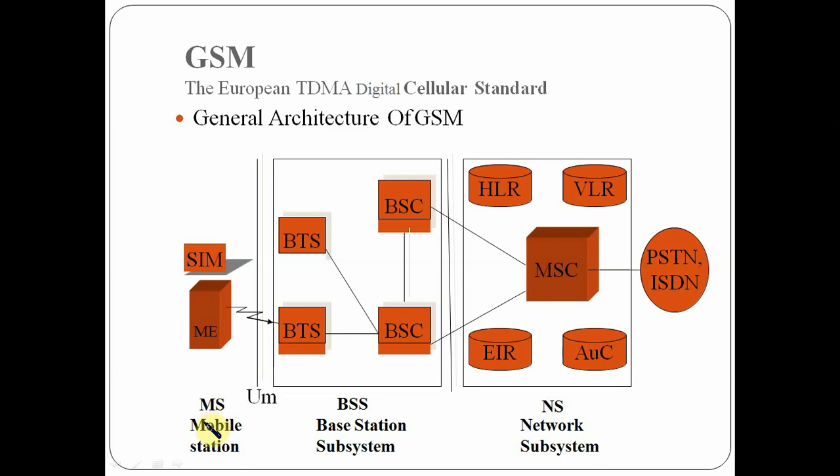Next one, the mobile station. Otherwise we call it ME, that is the mobile equipment. They are most widely known as mobile phones, the section of GSM mobile communication. There are a number of elements to the cell phone, although two main elements are the hardware and the SIM. The hardware itself contains the main elements of the mobile phone, including the display, case, battery, and the electronics used to generate the signals.